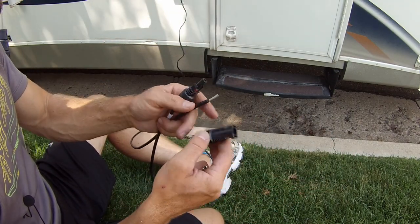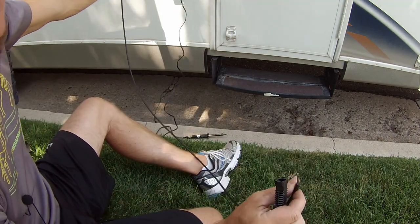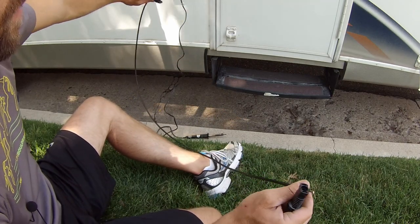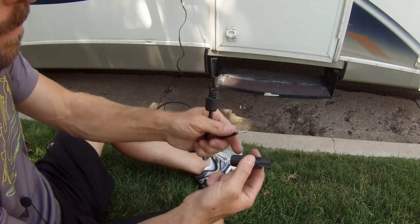We're going to install the female plug on the cable with the male plug, because all we're doing here, if you think of this like your household extension cord, we're just extending this wire out so that we can plug things in. So we need to have a male and a female.